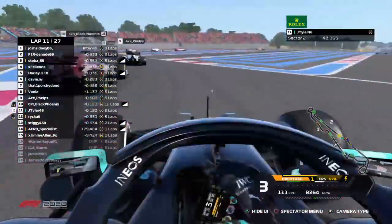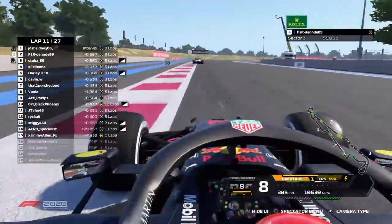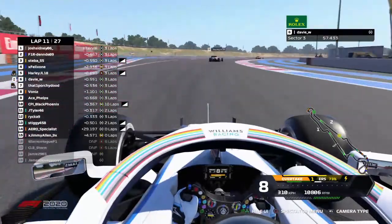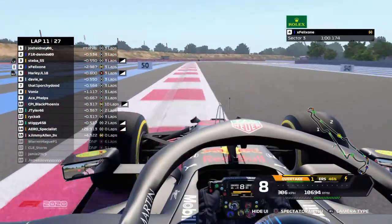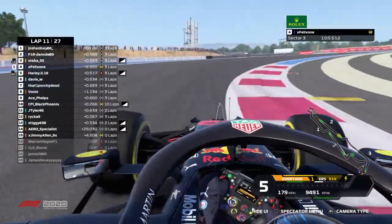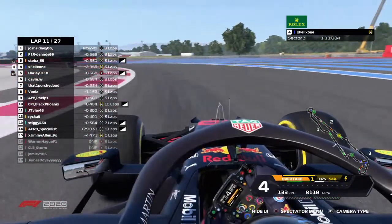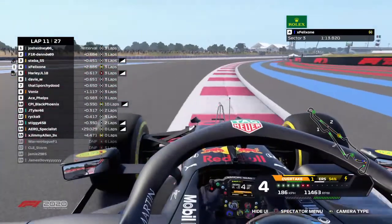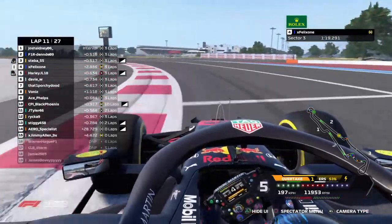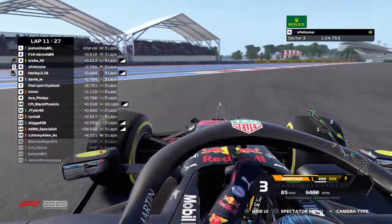Now Jay Tyler's going to go. Oh, he looked around the outside there of Black Phoenix, but the gap at the front has slightly got bigger. Josh Sidney is using a lot of ERS compared to the other two drivers, but Felix, the championship leader, is in P4. But some drivers aren't happy. He's just going to pull a bigger gap because Felix has won Bahrain, Singapore, and Austria, he DNF'd in Belgium, but now he's won Zandvoort as well. So he's got a win and a little bit more of a gap between him and the car behind.